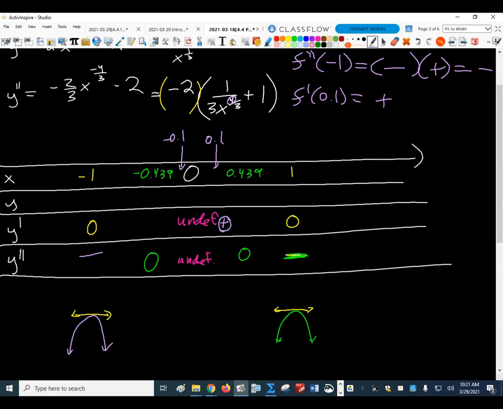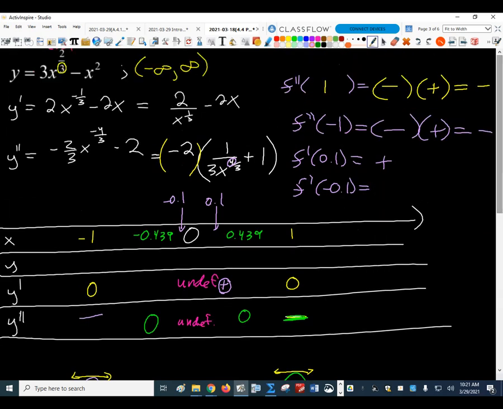What about at negative 0.1? What's that going to give us? A cube root of a negative is going to be negative, isn't it? So I'm going to get 2 divided by a negative decimal. That's going to give me a big negative number. Not big, but it's going to be bigger than 2, right? I'm going to get a negative number that's less than negative 2. Negative 2 point something or negative 3 or something like that.